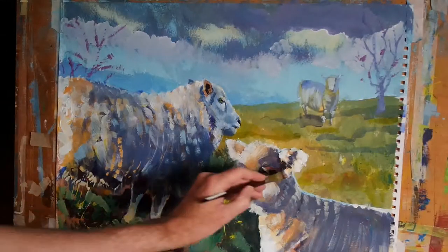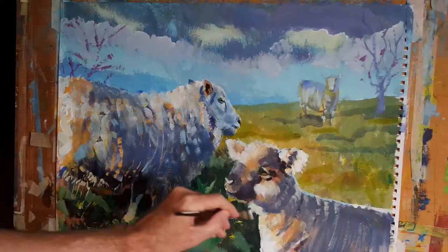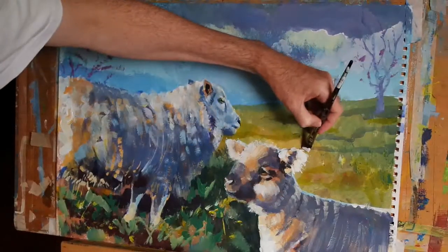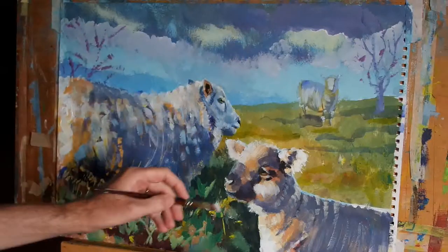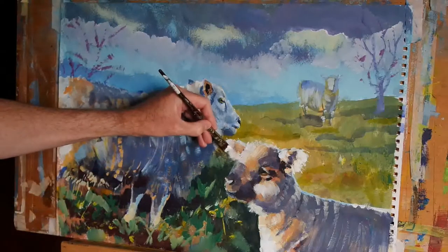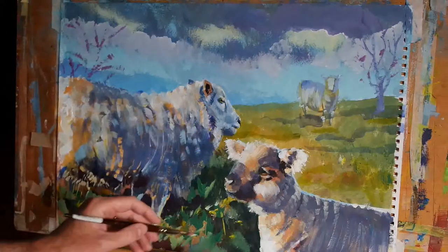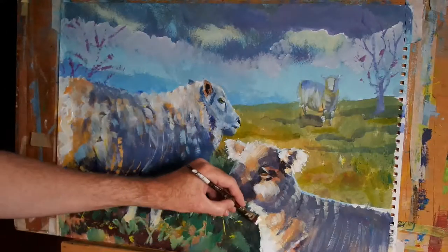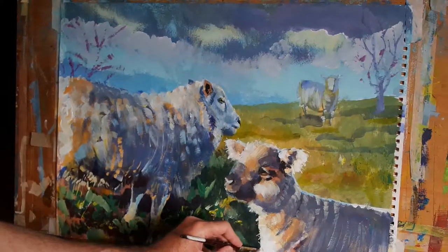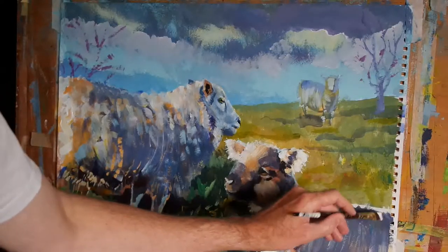So back with the titanium white again, adding a sense of fluffiness to the ears. And we can do the same for the chest. And let's do a few along the back as well.